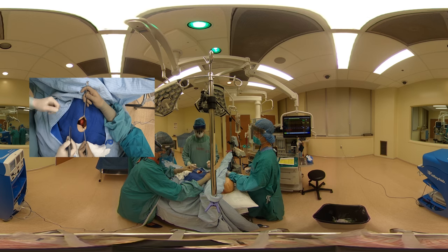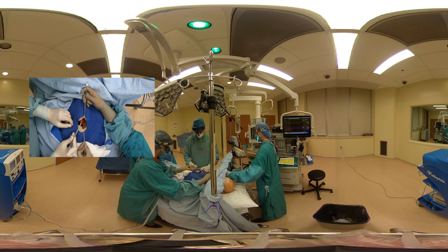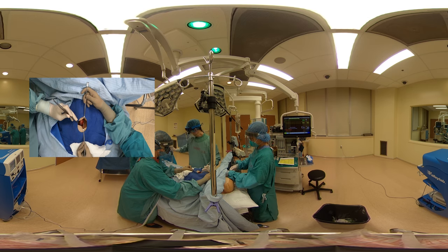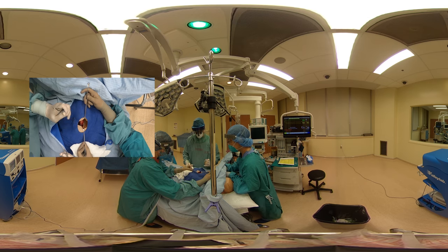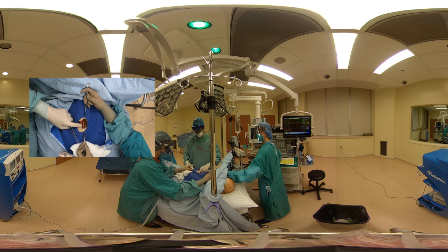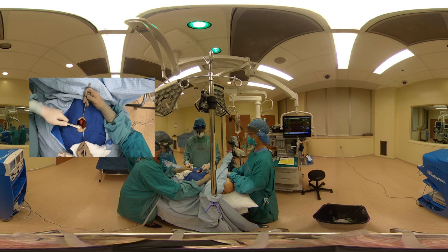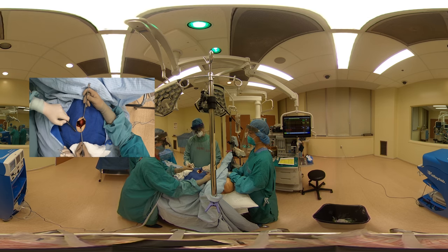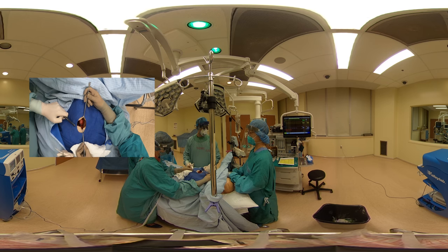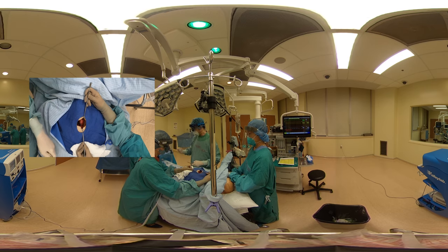At this point, I'll have you pause ventilation, deflate the cuff, and advance the tube distal to the anticipated site of the tracheotomy window. Then you can re-inflate the cuff. Stopping ventilation now. Cuff is completely deflated. Advancing the tube. Feeling along the trachea. Inflating the cuff. Restarting ventilation. The plan: pause ventilation, make the tracheotomy window, visualize the tube inside the airway, deflate the cuff, pull the tube back, insert the trach tube, inflate the cuff fully, connect inline suction and HME, then resume ventilation once the cuff is fully inflated. Your extension, HME, and inline are already in place.